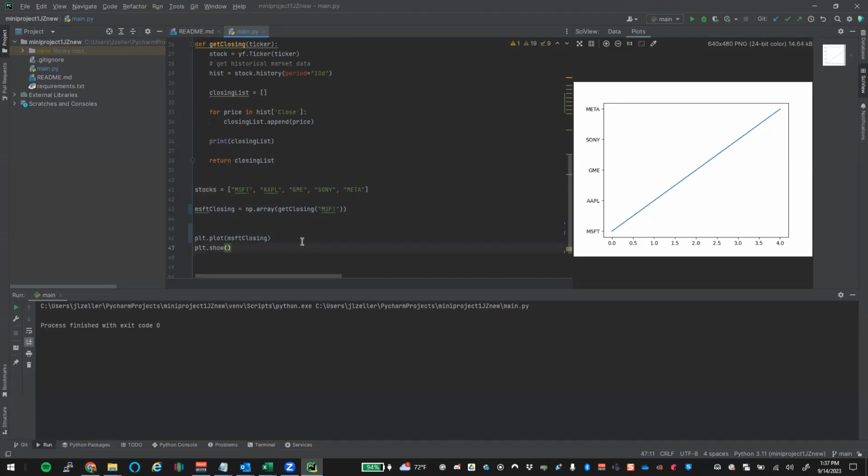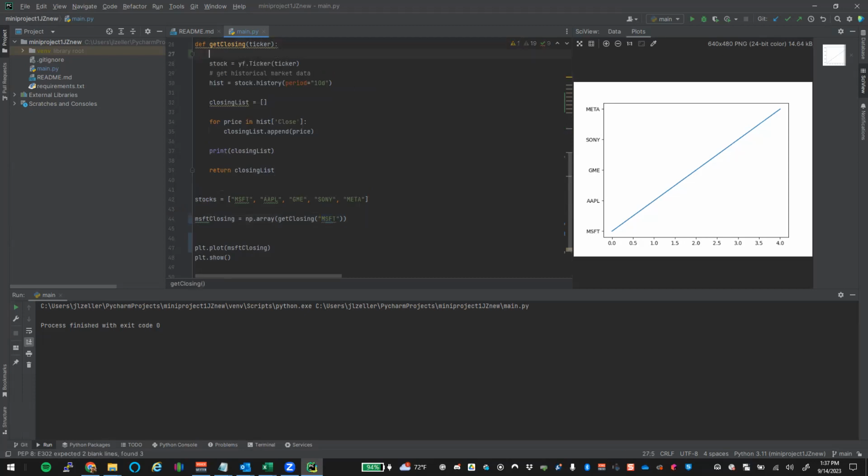Okay, so we're just hard coding Microsoft in. We're going to call our get closing function, which does what? Yep. So let's put a comment in here: get the closing price for the last 10 trading days.